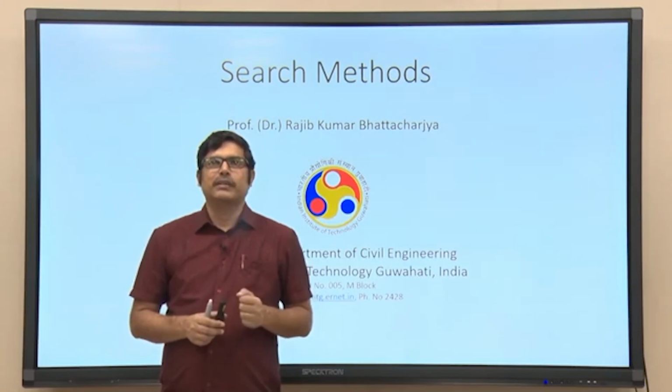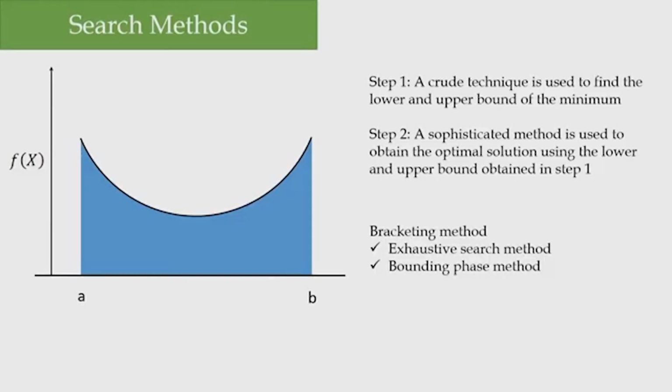Now, let us see what these algorithms are. As I said, I have taken a function having one minimum, so this is a unimodal function. That means there is one minimum somewhere here. Suppose I have a function like this. This is not a unimodal function, because in that case we have more than one minimum. But this function is unimodal, and there is only one minimum.